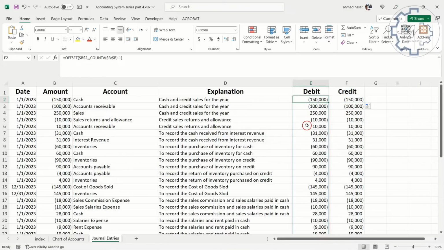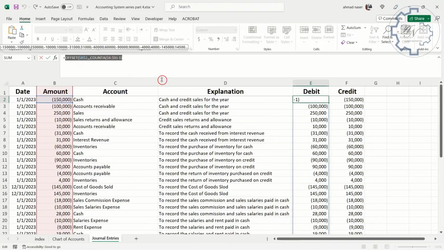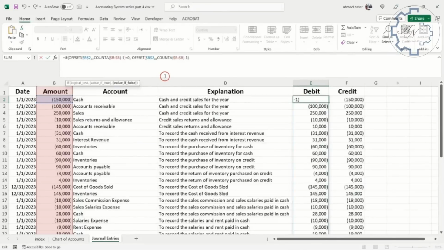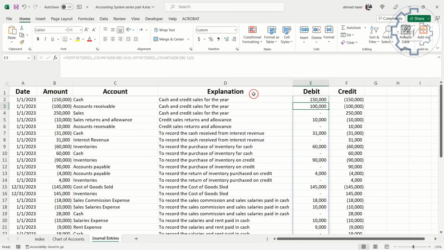Now I need a function to separate negative numbers for debit and positive numbers for credit. If the value of the amount is negative, it will be debit, and if it is positive, it will be credit. Highlight the formula in E2 without the equal sign and cut it. Type IF, paste the formula. If my formula is less than 0, if true, I need the negative of my formula to make the negative numbers positive in the debit field. Type comma for the true result. Type minus, then paste the formula. Type comma for the false result, then simply type 0. Press Enter. I will do the opposite for credit.